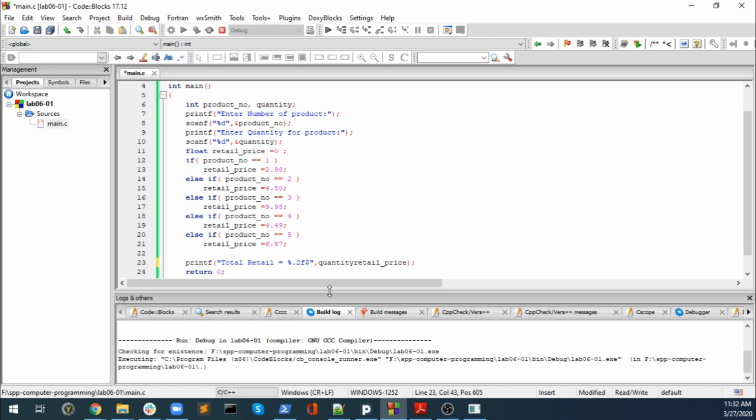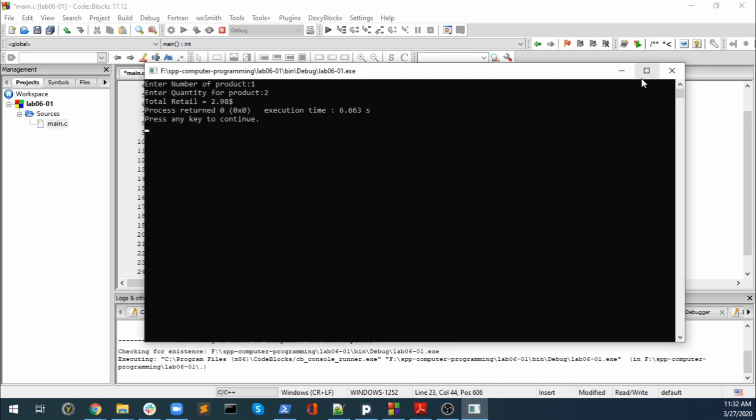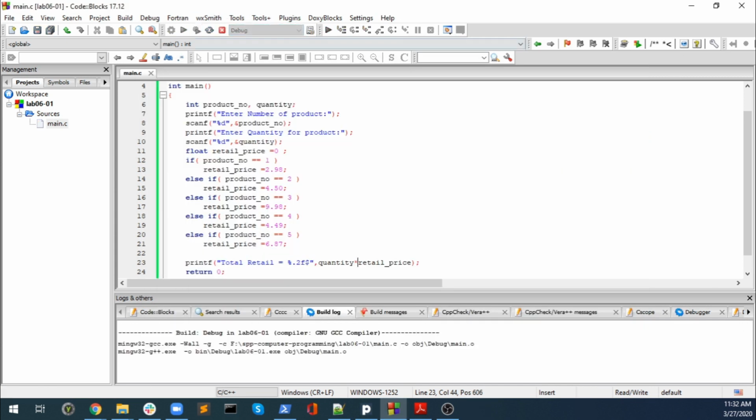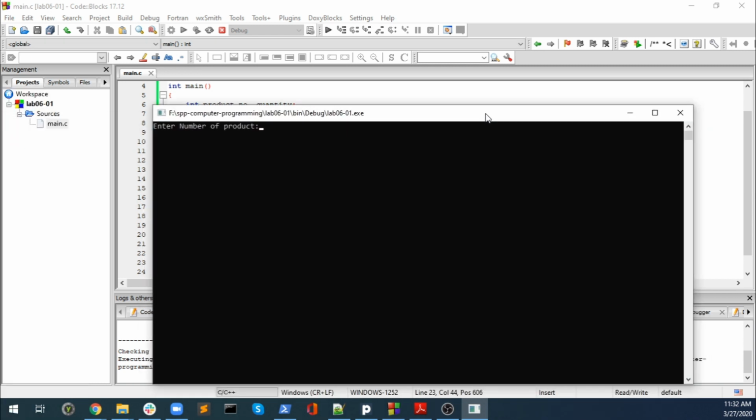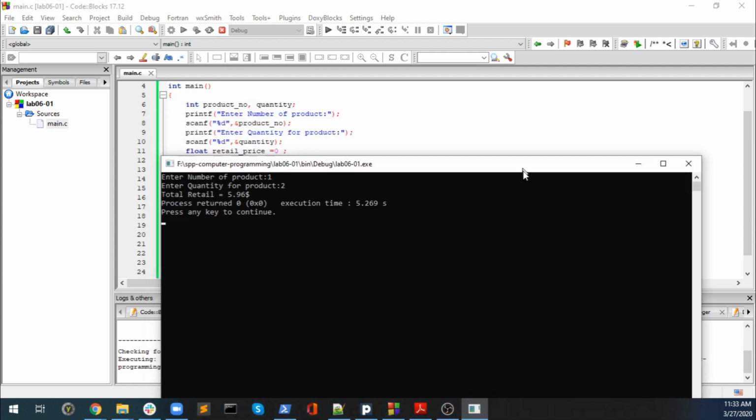Let's go back here and do our multiplication, and here is the new result for 1 and 2. It will be $5.96. Okay, so I think we have solved this with an if statement, but the requirement is to solve this with switch.